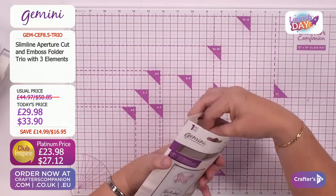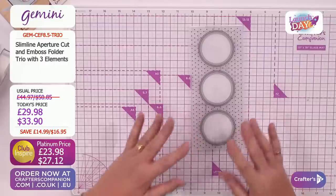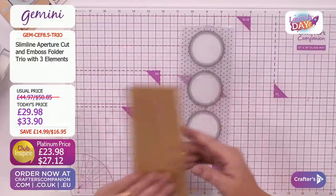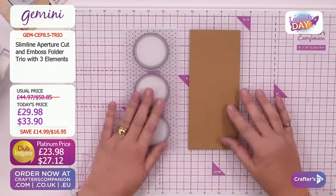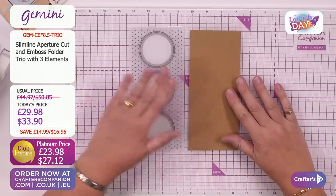And then the sky's the limit with what you actually want to pop inside the circle. So we're going to go down that woodland theme. And I have actually stuck with the craft card for this one. My apologies that we've got two craft card in a row, but I just thought it lent itself with that woodland theme. And I've got one of the little characters from the woodland theme kit. So again, cut my card down to size.